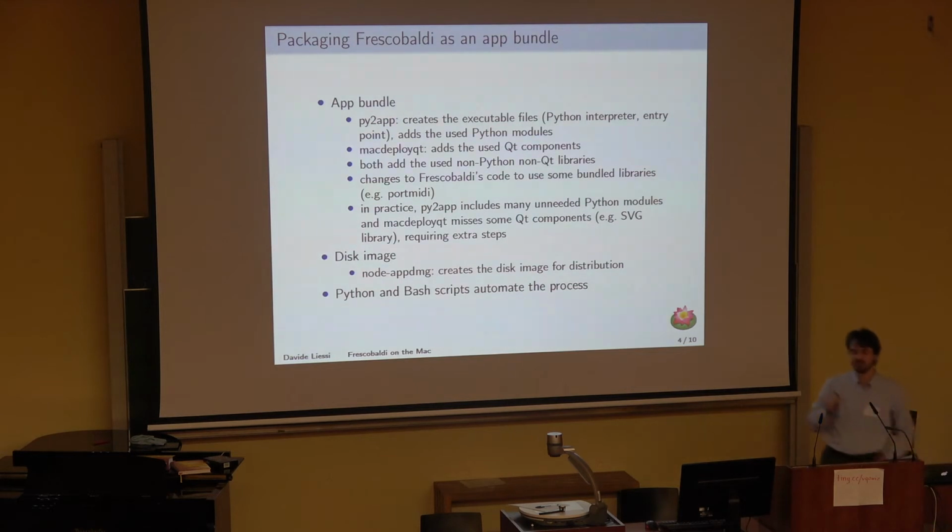As I said, the application bundle must contain all dependencies. So it must contain Python, a Python interpreter. It must contain the Qt components needed. It must contain every other library except for the system ones. And this is done by actually copying the different libraries and binary files and adapting the links between the libraries with the path relative to the application bundle.